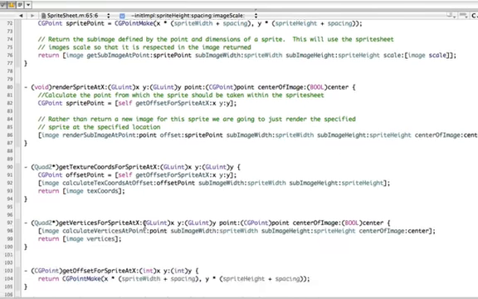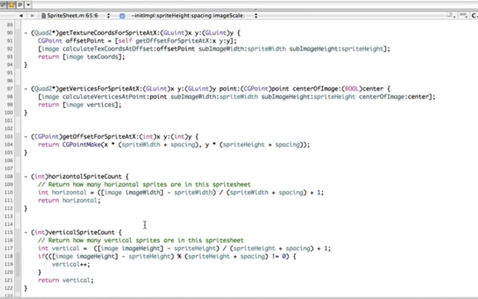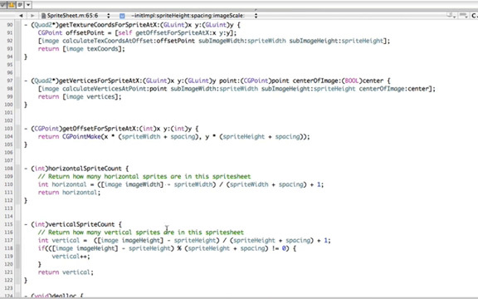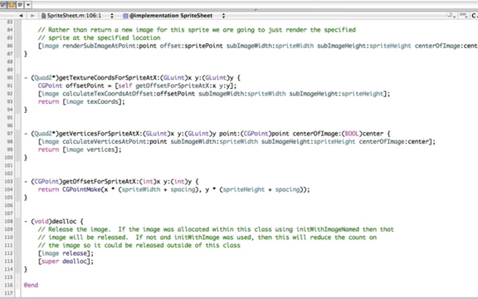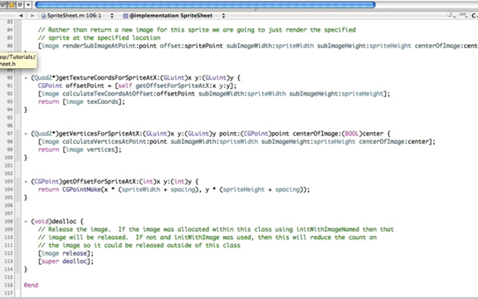If we scoot down inside the method, you'll see that we've got our horizontal sprite count and our vertical sprite count, and you'll recognize those calculations. They're exactly the same calculations that I was putting in up above. So all we've done is literally move them from these methods and place them into the property calculations during the initialization of the sprite sheet. So what I can do is I can actually remove these from here, like so, because they're no longer needed. So I'll save that, and I'll do a quick build to make sure that everything works there. Okay, so not introduced any errors at the moment. So that's our quick change on the sprite sheet. So that's now been updated.